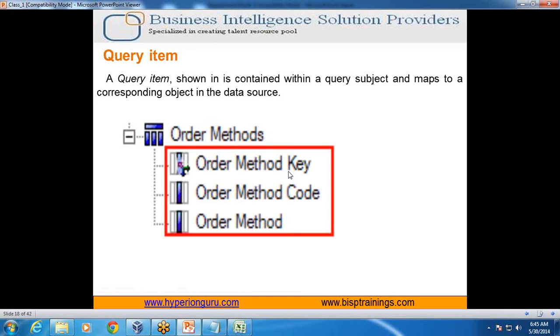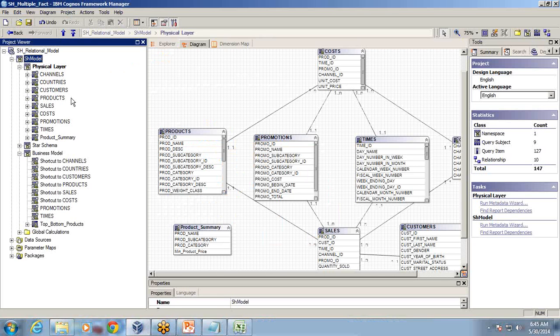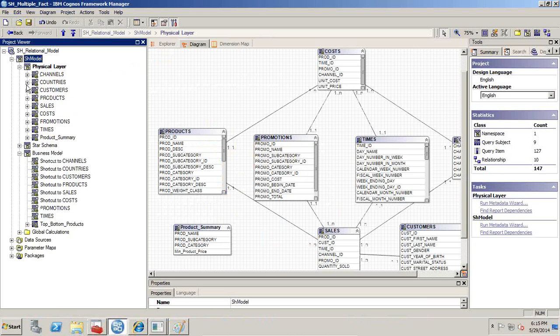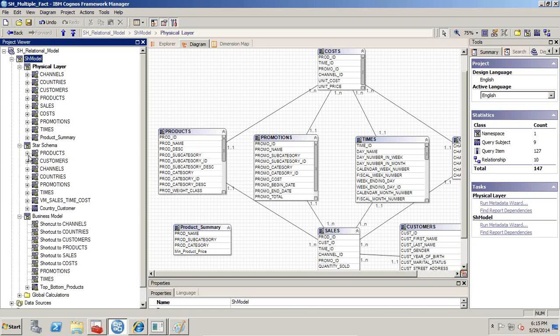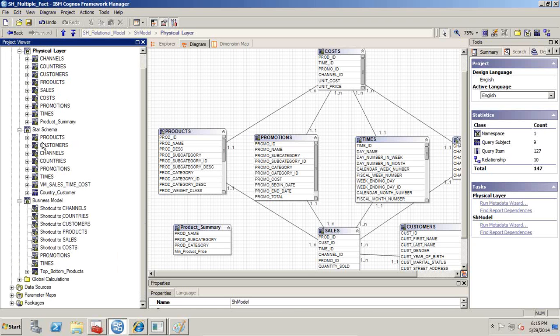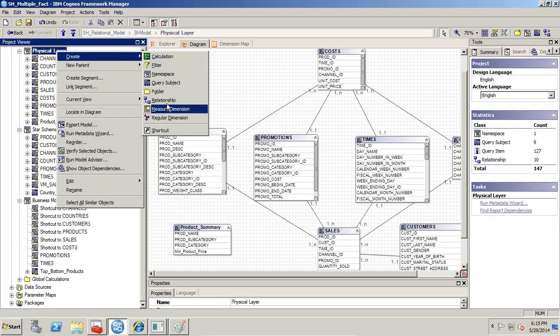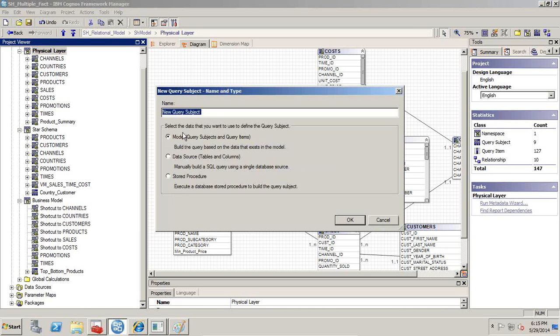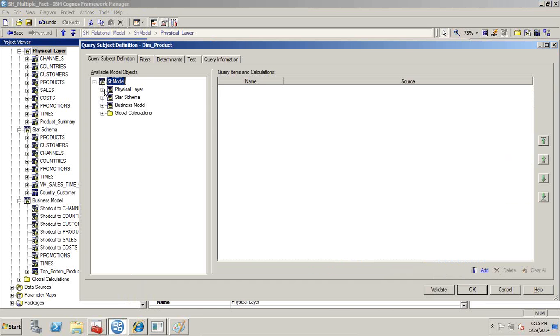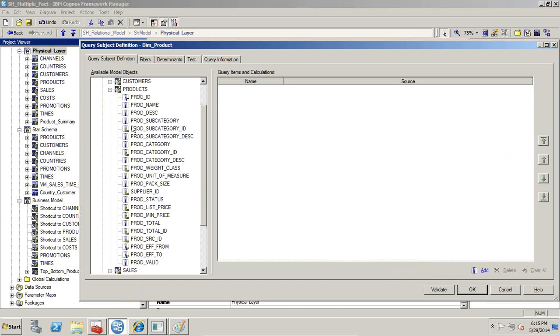Next, your query item. Query item is exactly like your column. What is your column in your table? It is exactly like your query item. So just for the sake of testing, I prepared one query subject over here based on model, and I call it dim products, and I select a couple of columns from my product, only required information.